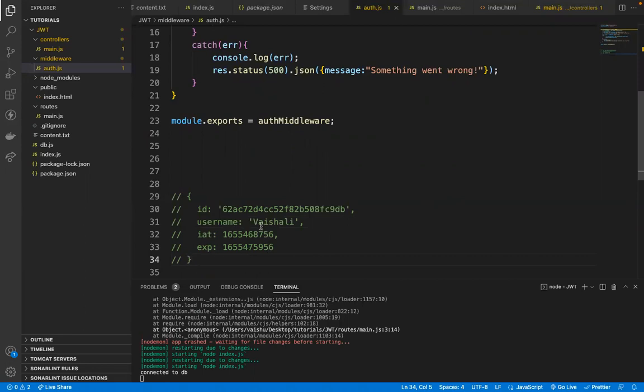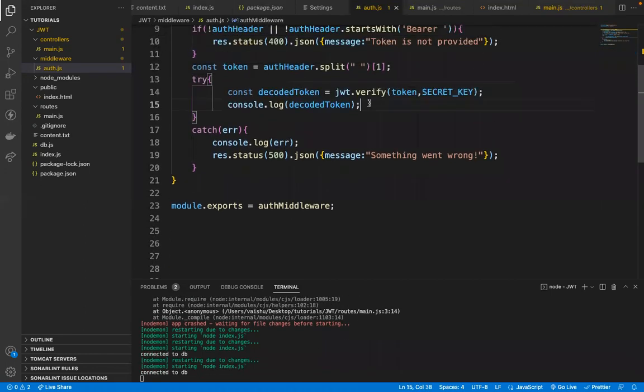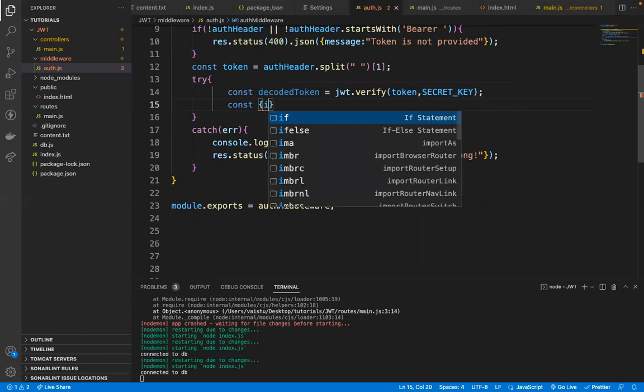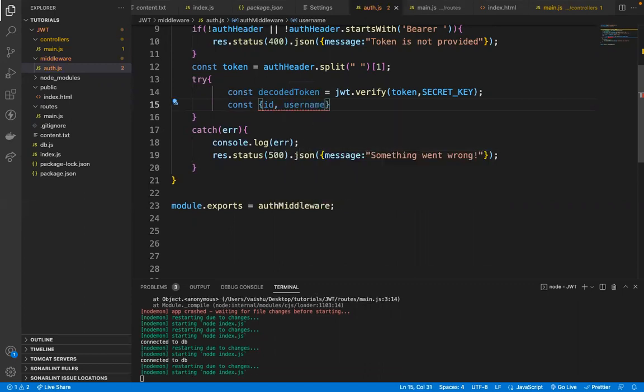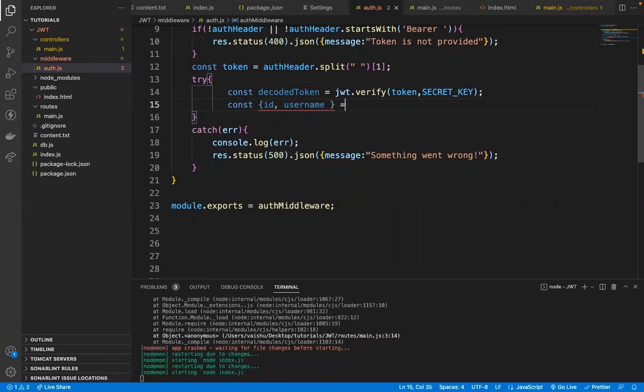So what we'll do is extract the ID and username from our decoded data, and we will display it on our client side. All right, so let's write the code for that. I'm just going to delete over here. And what I'm going to do is extract the ID and username that we get in our decoded data after verification.